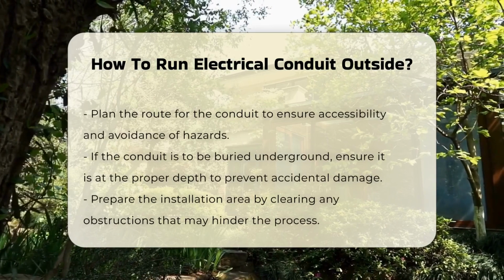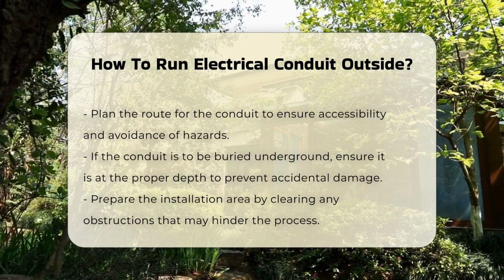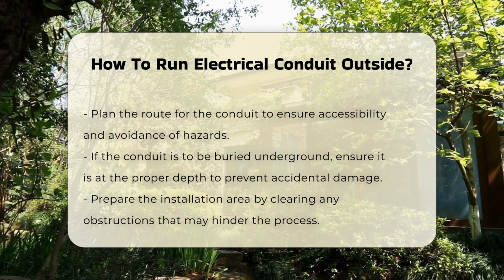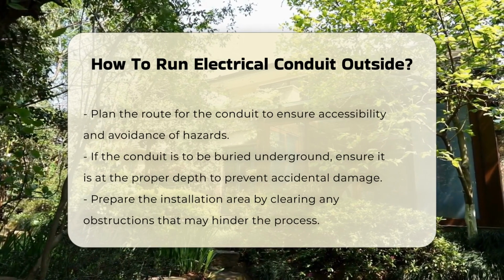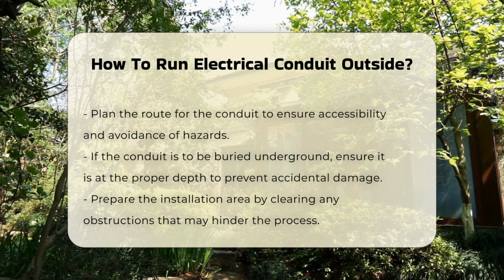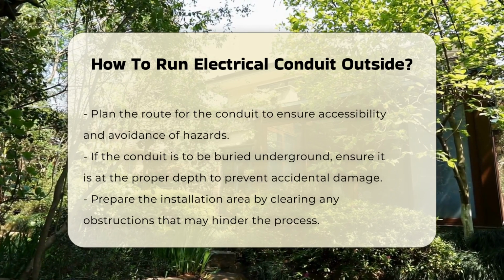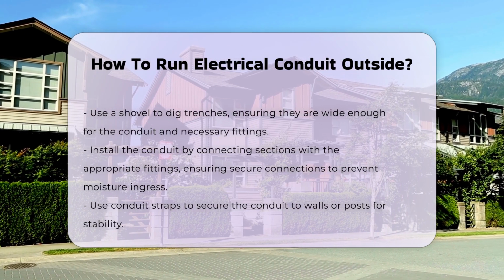Next, plan the route for the conduit. Ensure it is accessible and avoids hazards. The conduit should be buried at a proper depth if underground. This prevents accidental damage. Prepare the area by clearing any obstructions. Use a shovel to dig trenches if needed. The trench should be wide enough to accommodate the conduit and any necessary fittings.